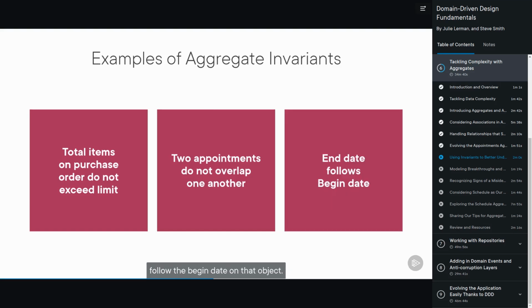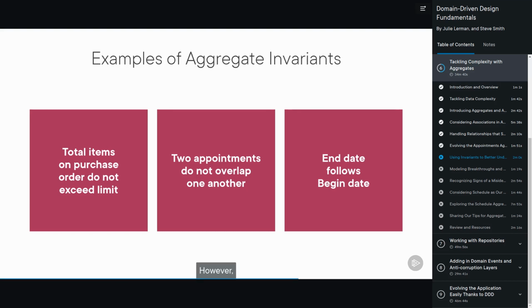Sometimes an invariant only involves a single object. Maybe a particular property or field, such as name, is required. In this case, we may model the system such that one can't even create the object without the required information. Our value objects are like this. For example, you can't create an instance of a date-time range object without defining both the start and end time.